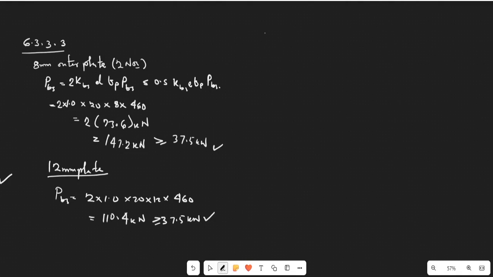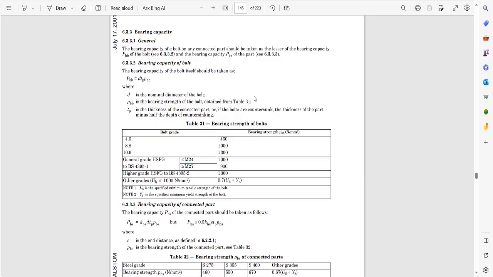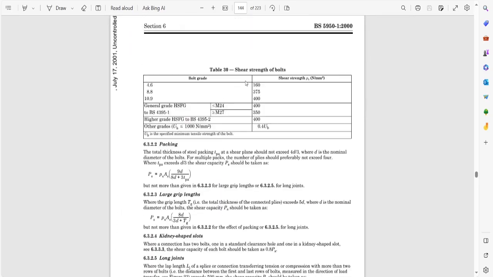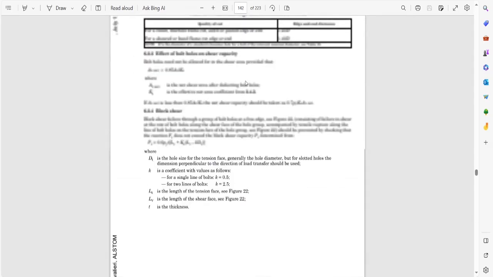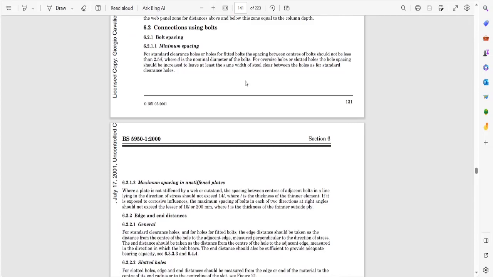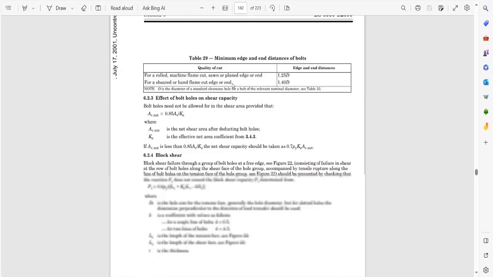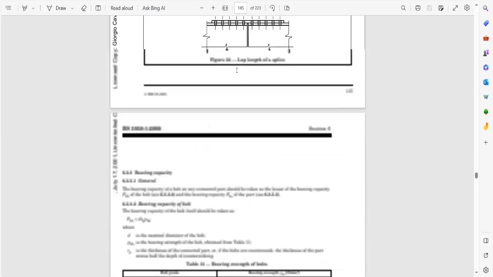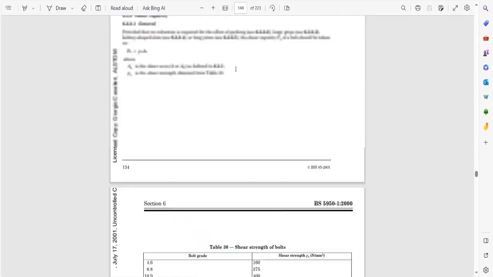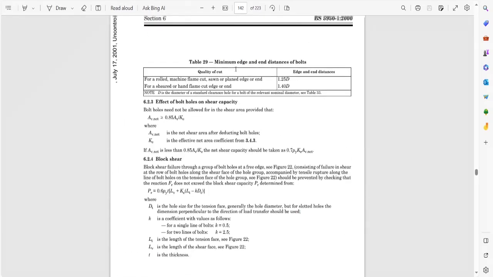So for the block shear, you can check the clause 6.2.4, which would give you, let's check together. All right, for the benefit of those who would not know how to go about this. 6.2.4, we have 6.2.1, 6.2.4. Yeah, so this is what we have: a block shear failure.